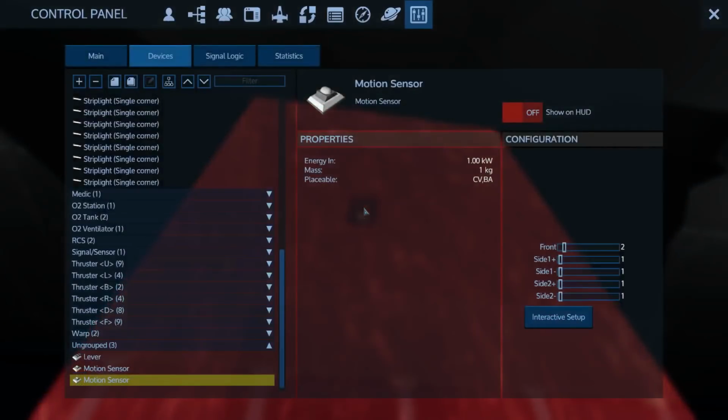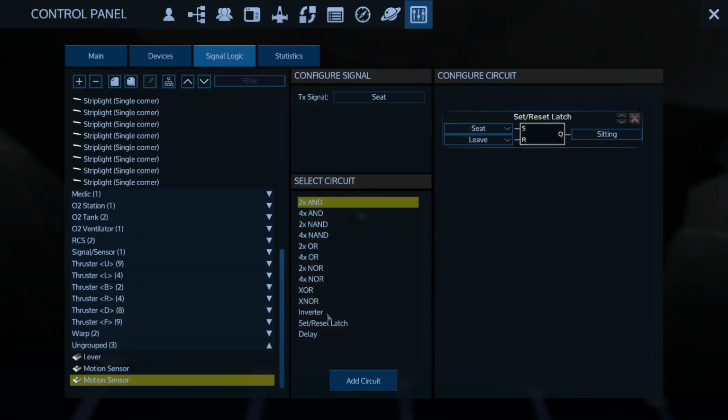I went into signal logic, and you've got all these different circuits. And the comment that I showed you earlier mentioned the latch. And I've seen these. This is a standard circuit design. Anybody that's done electronics will recognize most of these. Don't worry about most of them. This set reset latch, the way it works is it basically just remembers whether something is on or off. So what I did is I had the first motion detector, which is transmitting a signal called seat, set the latch. That means it flips it to 1.